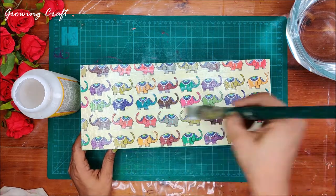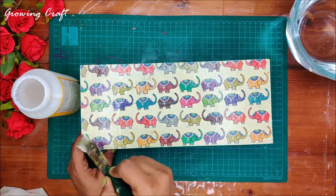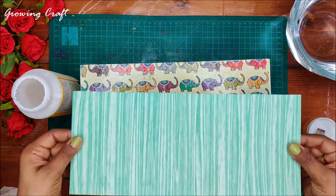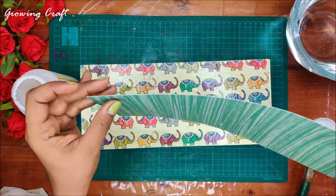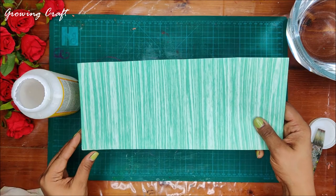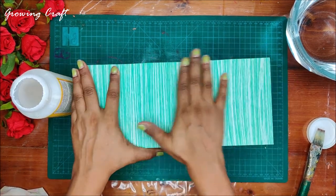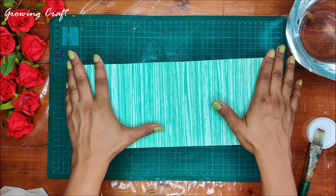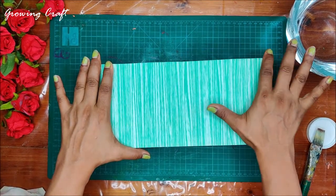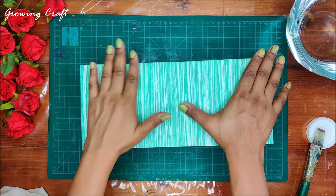I'll make sure that I stick this really well so that I can have my paper for a longer time. This is the pattern paper which I've already pre-cut — it's really thick as you can see, not thin at all. I'm going to use half of it. I've just cut this paper in half, not to the perfect size of my base, and I'll just make sure that I stick and press this really well, because the sticking of this paper is going to make all the difference.